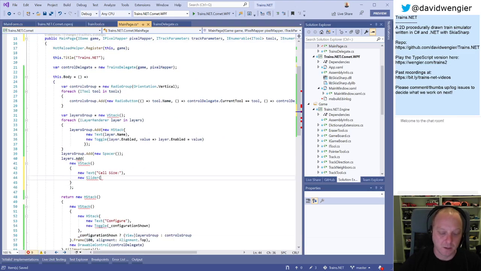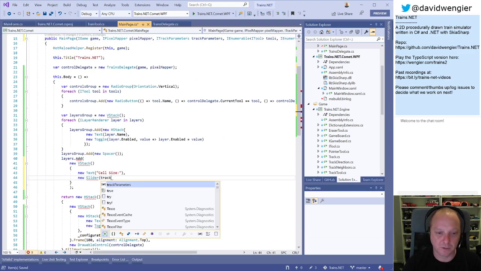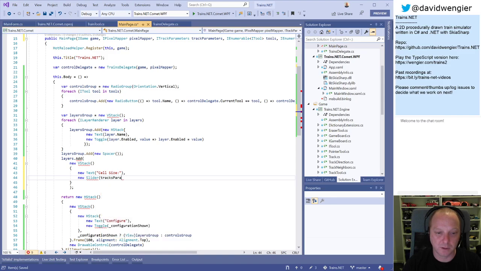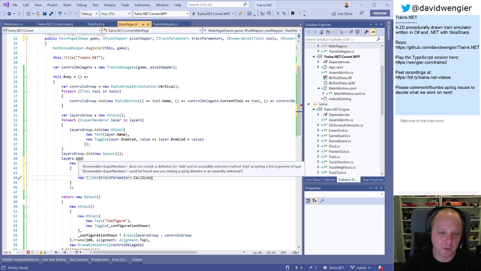Cool. So the slider's value is track parameters, cell size. It goes from 1 to 100, sure. Okay, let's see if this works.